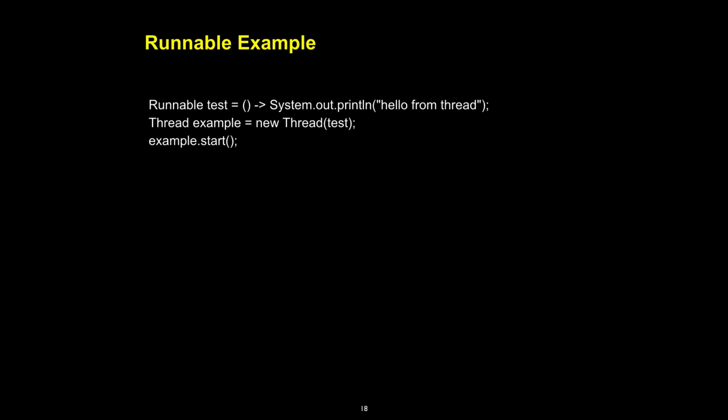So here's an example of, well, I can create something of type Runnable and assign it a Lambda. In this case, run does not have any input. There's no argument, so no arguments. And here I'm just doing the print statement just to do something. And I can now create a new thread, which requires a Runnable. I can pass in that Lambda and then call start on it. And of course, since it's a Lambda, I could have defined it inside the argument list of new thread. But just to show you.